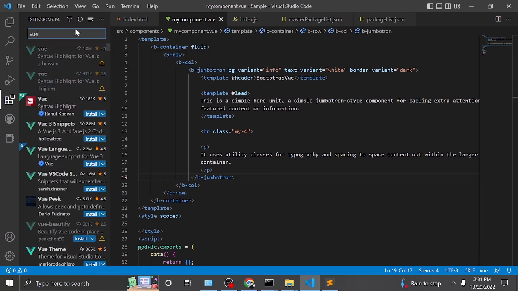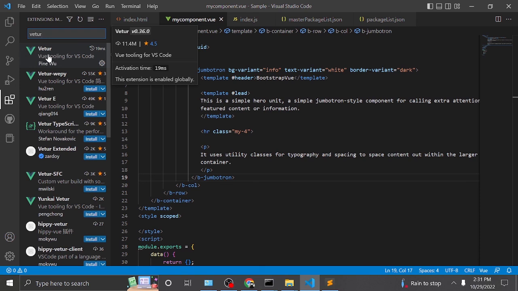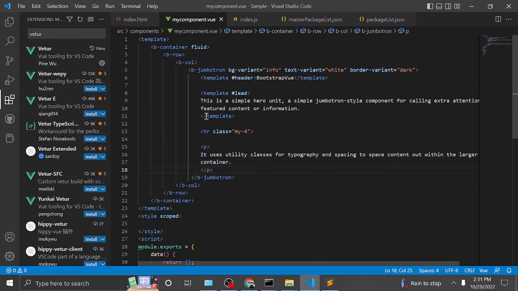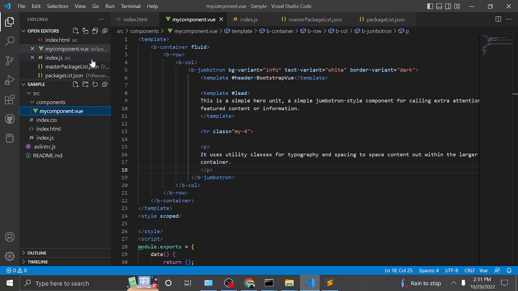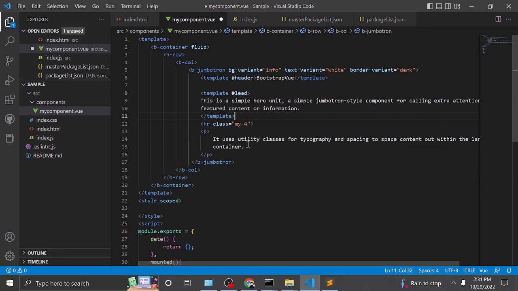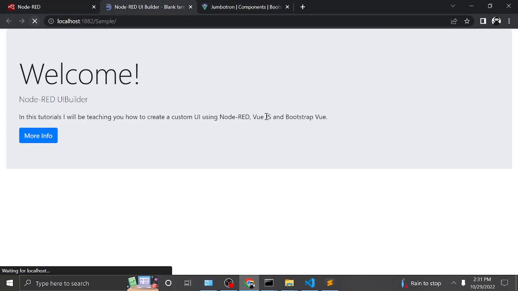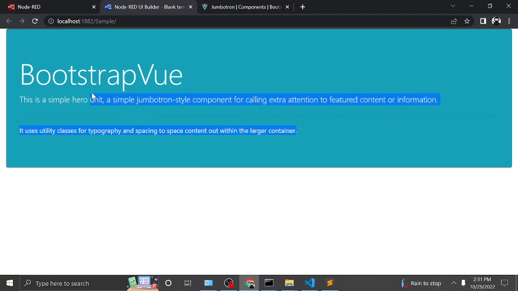You can also install extension Vetur in your Visual Studio Code to help coding Vue.js. Now we successfully applied the changes.